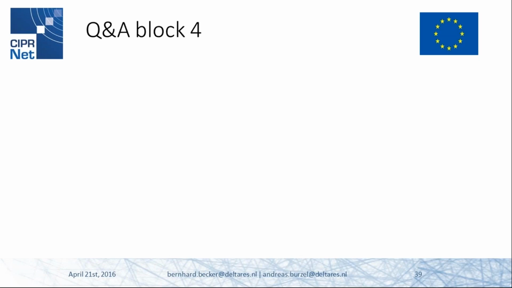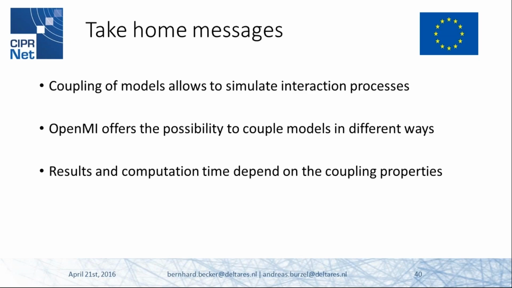I see no more questions. So it's time to wrap up this webinar. We would like to summarize with 3 take-home messages. We hope we were able to show you how to couple models and how to simulate interacting processes, that OpenMI offers the possibility to couple models in different ways, and how these decisions by the modeler influence the results and the performance of the model. And finally, that results in computation depend on the coupling properties.